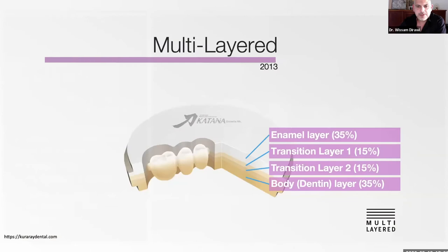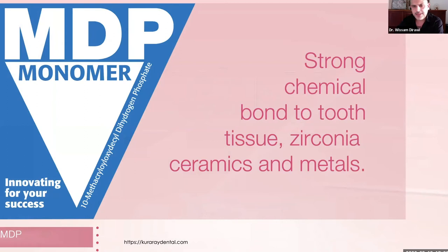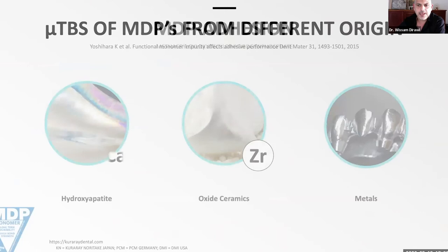And now we are going to the multi-layered constructions, and when we use zirconia nowadays, it's almost always multi-layered. As you can see here, the more aesthetic they are, the lower the strength. And to get the best strength from your constructions, you really have to cement with resin cement. When it comes to zirconia, you have to use an MDP monomer containing resin cement, nothing else. Panavia is the original one, and it will bind to the zirconia, the tooth, and even metals also. So MDP is very important.